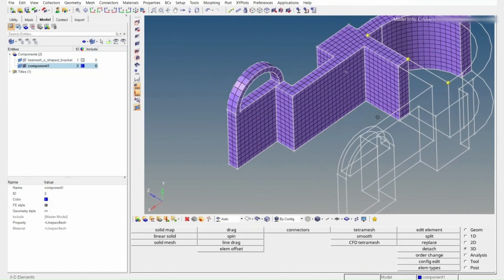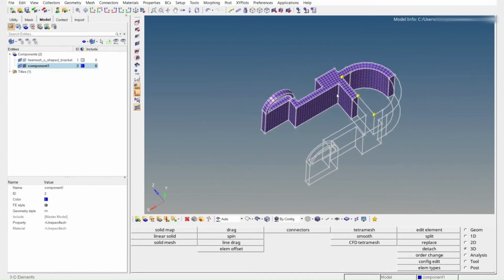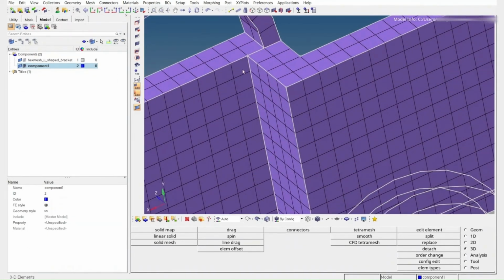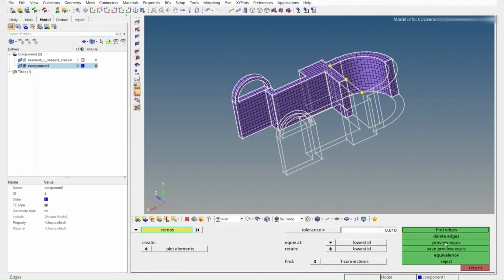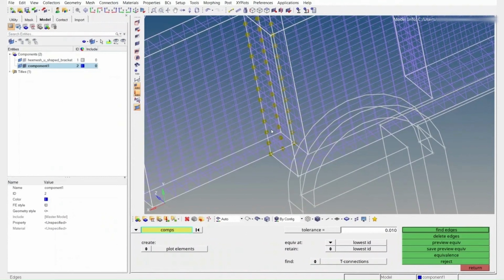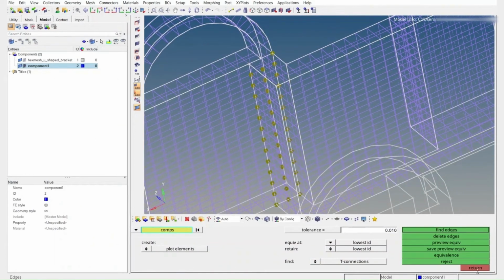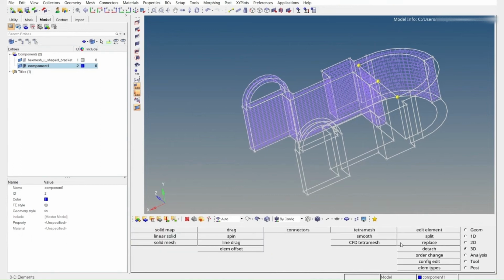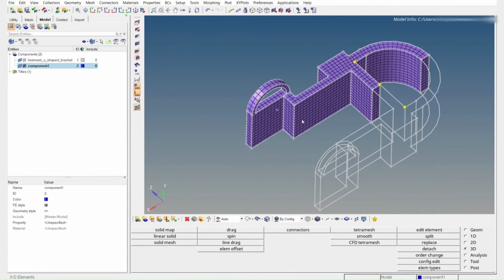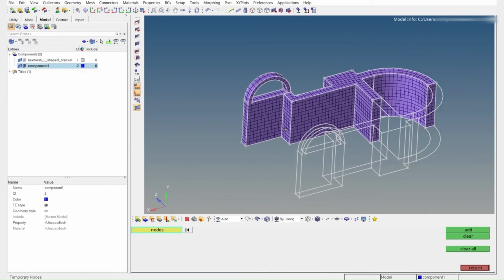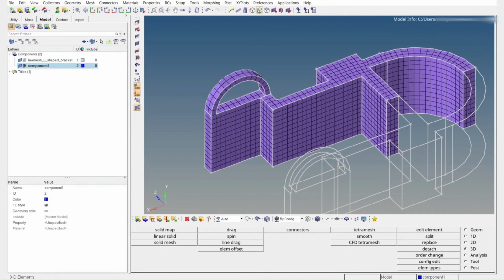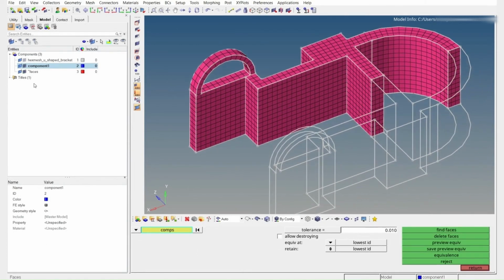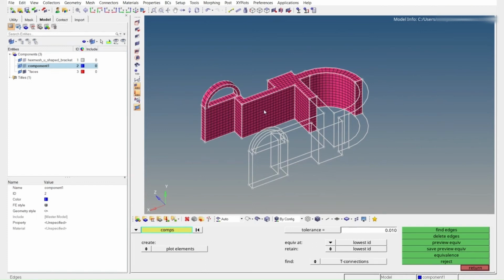We'll just unselect this. Now I have these 3D elements only, but these 3D elements are not connected in this space. So what I can do here is go to component, click on preview, and see. So these nodes are going to be attached here. This is done. Now we will again clear these temporary nodes, and then go here to find the faces of this component.